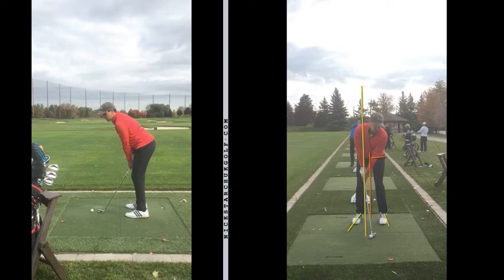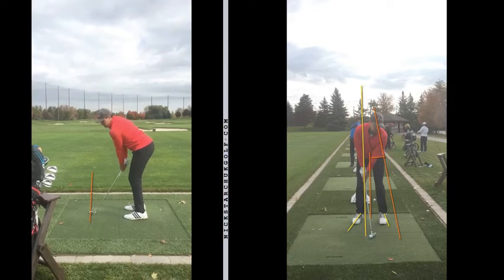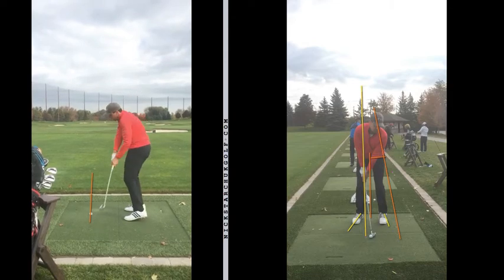So then what happens is that you get a little bit of a neck tilt, which goes back this way to give you the sensation that you're behind the ball. But this eye line also helps you deliver the club from the inside. So if we take a look here on the other side, over on the left side, when you make your swing and it goes up to the top, we can see that as this club comes down, we're getting it pretty good from the inside, right? The club's pretty close to the ball and it's moving in to out pretty good. So the eye line has a lot to do with that. When your eyes are back here behind the golf ball, it's going to help you deliver this club into the ball more from the inside.